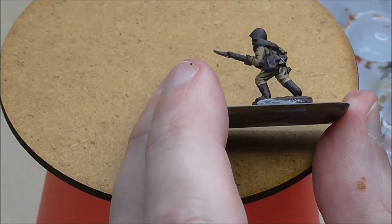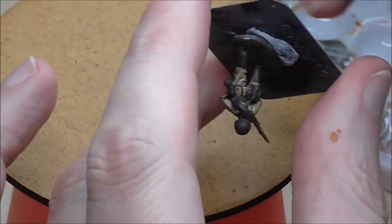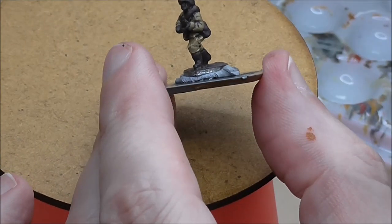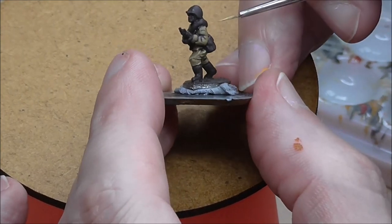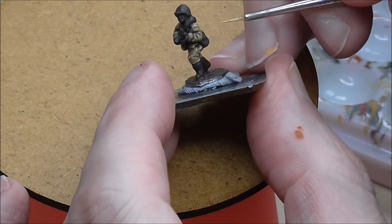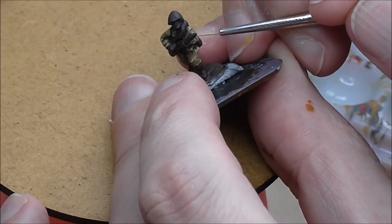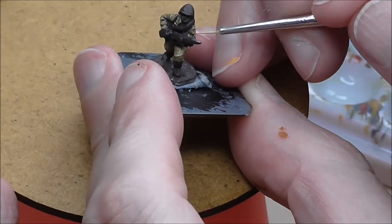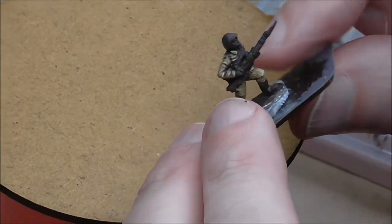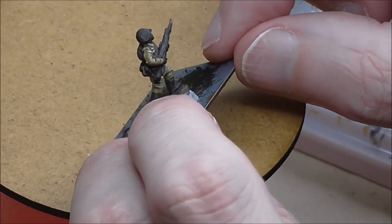Now, in the back of the arm, it's a bit too much paint on that brush. Let's just catch that highlight. Then a little bit under the greatcoat. Refresh the brush, and we're away again. And there you go, folks, that's the basic uniform shaded and highlighted. So next up we're going to do the pouches and bags.